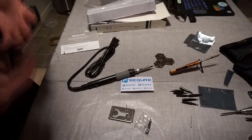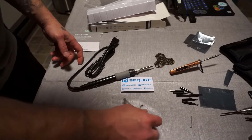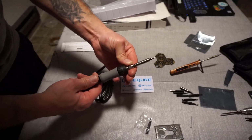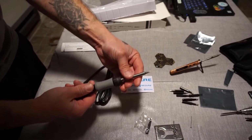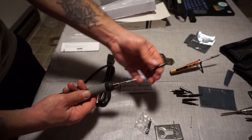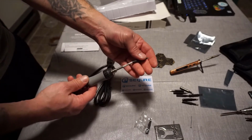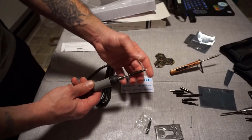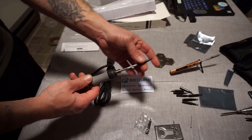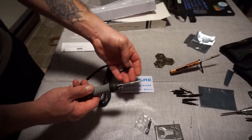Okay, so before I actually get this thing on and going, I want to take a quick look at it and see exactly how this thing works. On the end right here we have our tip. Looks like there's a support shaft here. We're going to unscrew it. Slide this off. Here's our piece. This sits right down over the ceramic tip. I don't know how I quite feel about that. That could snap. I wish it would have come down more over the metal, or the metal would have extended out past it. But that's what it is.